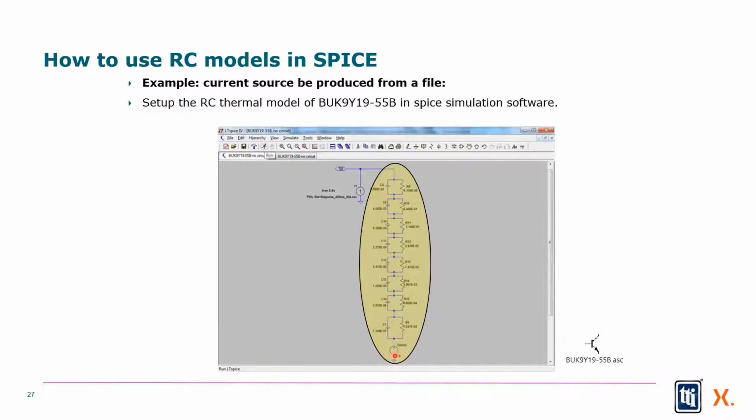That is my starting voltage. My 25 degrees C is 25 volts. There's the RC networks that we give you. There's my current source, which is going to be how much power you're putting into this circuit: how many amps for how many seconds, and what is the duty cycle that you're going to pump into the circuit. And then I'm going to measure at this top point up here what is actually the voltage of the system. The voltage will then tell me the temperature of my device under those specific operating conditions.